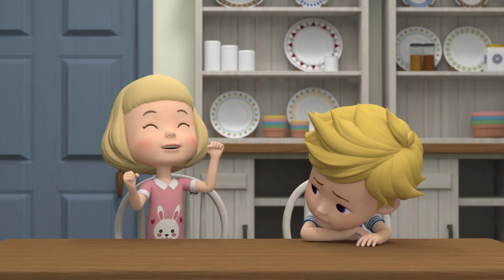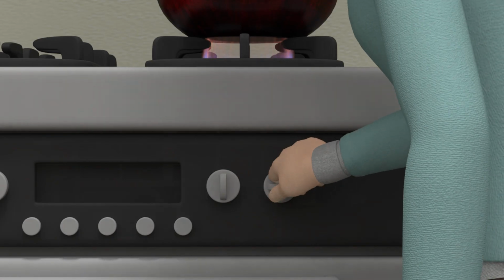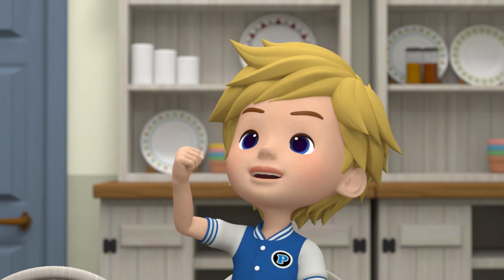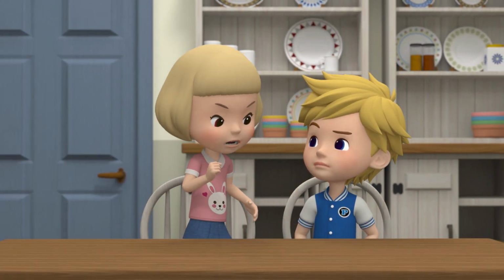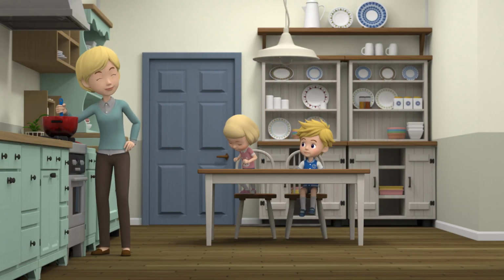Yummy jam, jam, jam! Mom, I'm about to die of hunger. It's almost done. Just have to let it simmer down. So, can I have a little taste? Back up! Hey, what's your problem? Jam is for eating on bread. It's traditional. Lucy, fetch some bread from the living room. Yes, Mom.